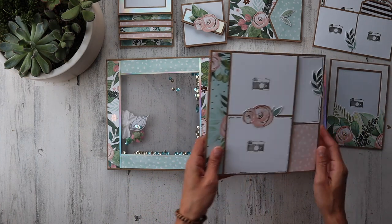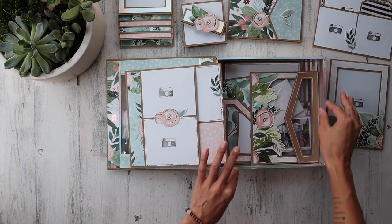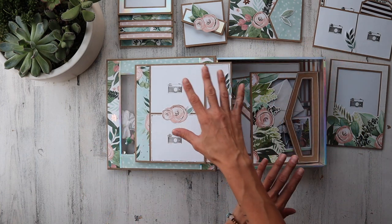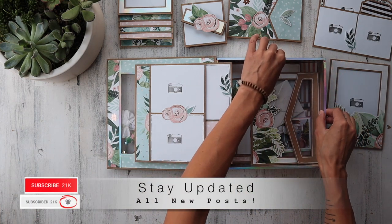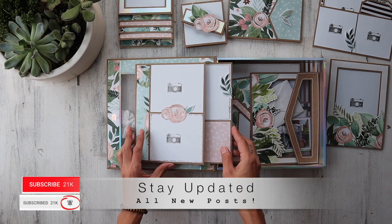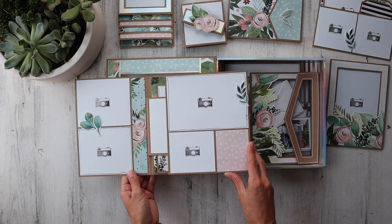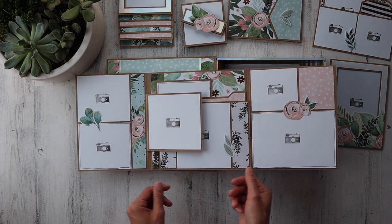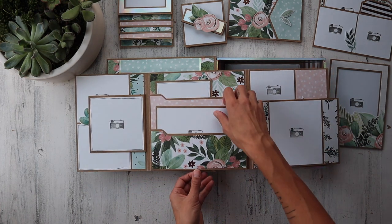It just doesn't get more fun than this. This is the biggest element in this little memory box. I love the construction — it's a blast to make. You will absolutely blow your mind, and anyone else won't even know where you got this after you're done with it. They're going to say you bought that at a store. As you notice, I opened this one differently from my other one. We can close and customize how we open and close things, and it changes the whole look of it.